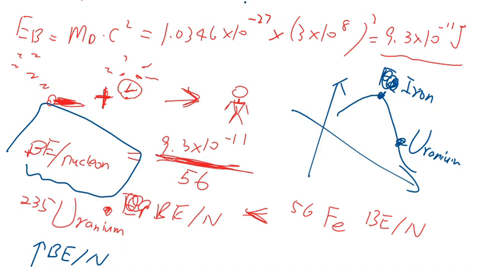So fission and fusion have something to do with this. But in this video, I just want to explain clearly what total binding energy is, how to calculate the binding energy per nucleon, and how both of them are properties of a nucleus. It has a fixed value and we can calculate it. And after we calculate it, we can draw this graph. Does it make sense?